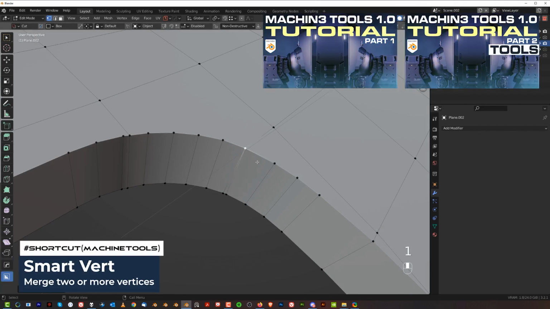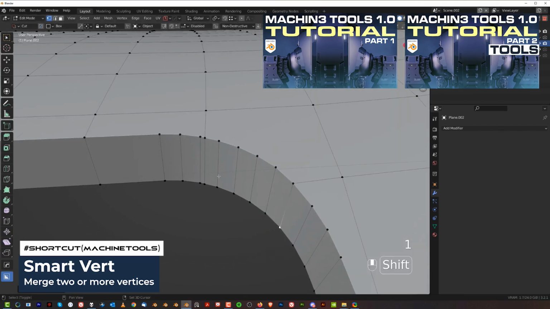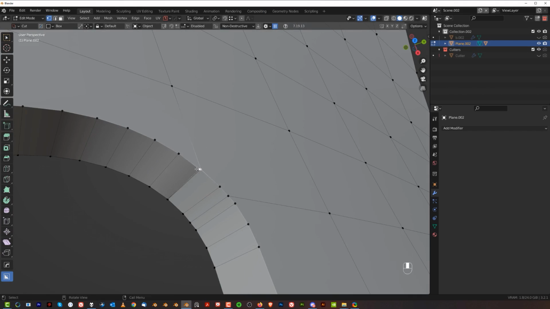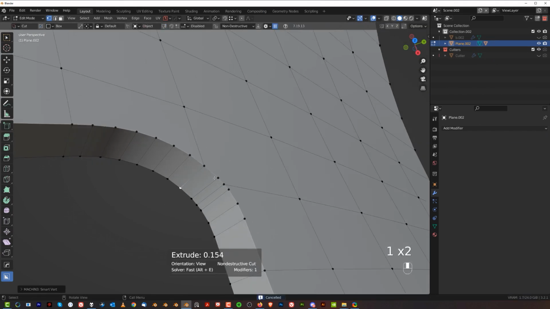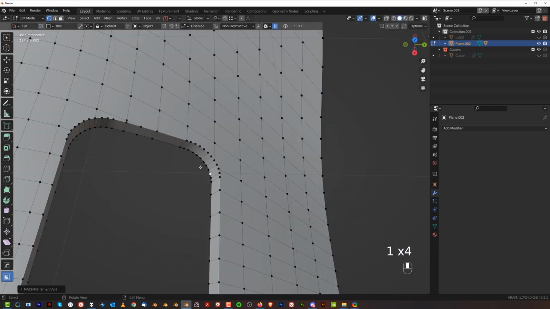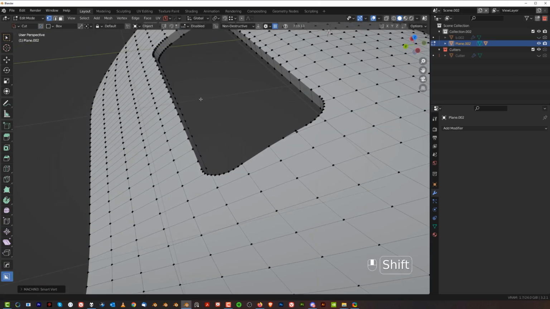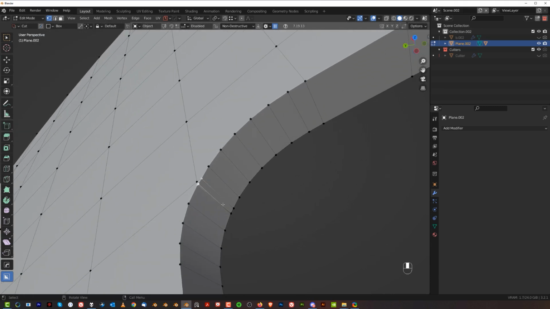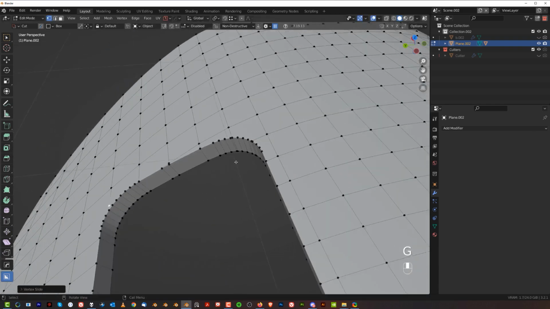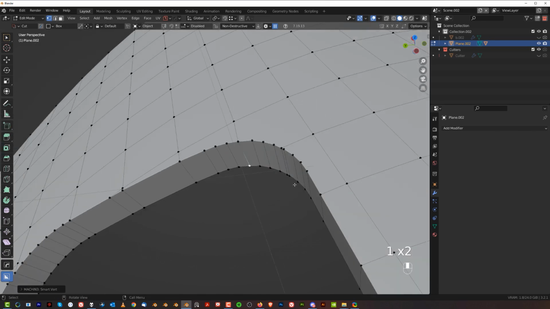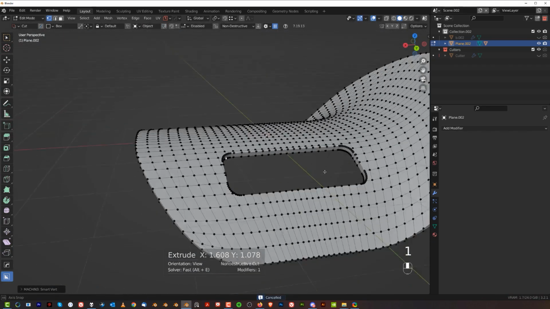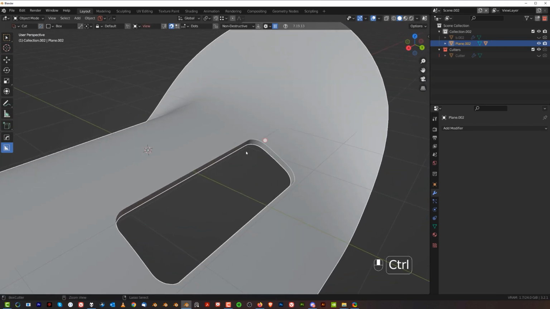Let's say I collapse these here, and GG, and move it somewhere here, and collapse this one here, and collapse this one to this one. Let's just do a bit of cleaning, not much. So the shading is going to be a little bit better here, and we can clean this one in here, and then we're probably going to have the same problem on the other side. So click that, press numpad period and zoom in. We're going to collapse these here and collapse these, and move this one a little bit away from this shape, and collapse these two, and collapse these two. So there you go. Perfect. Now if I wanted to run SUBD on top of that, you'll see that I'm going to get a mess.